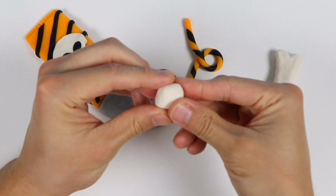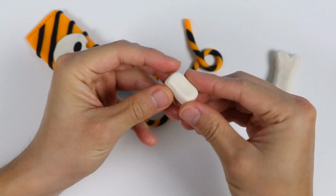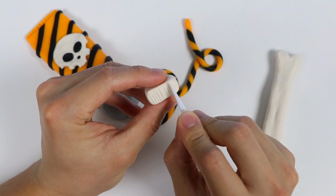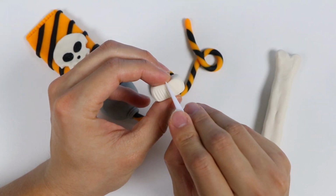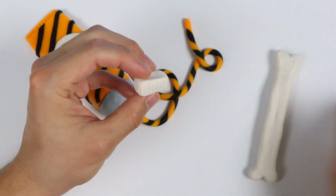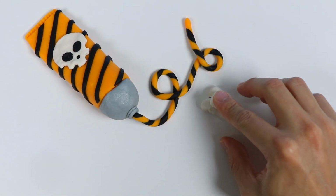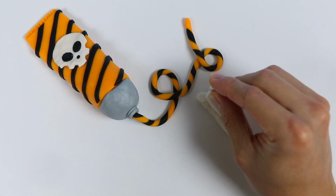Now let's use some more white Play-Doh to make a rectangular block. Perfect! This is the brush, so let's add some details. Let's attach the brush onto one of the ends. Awesome! Add some final details.